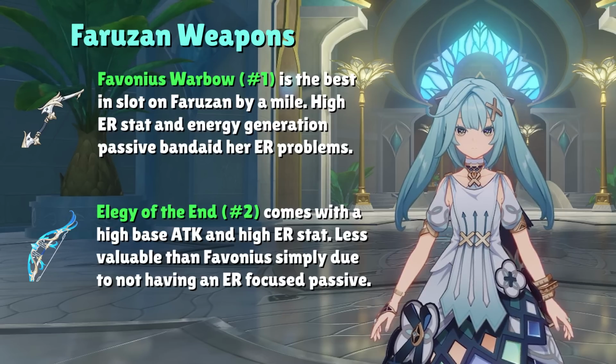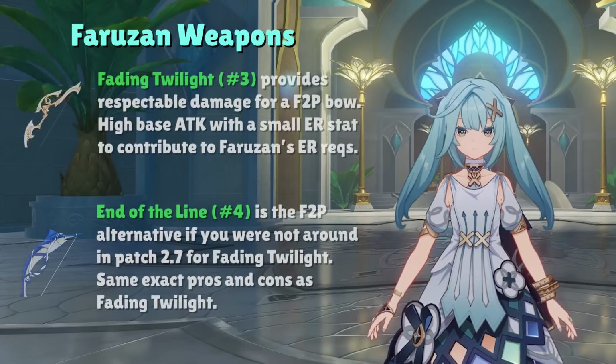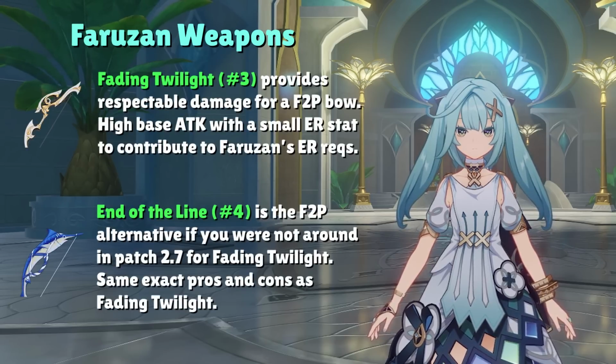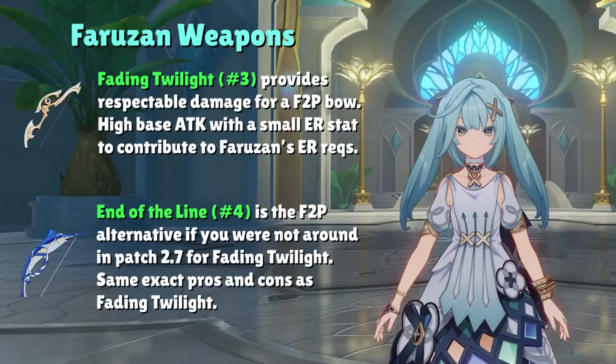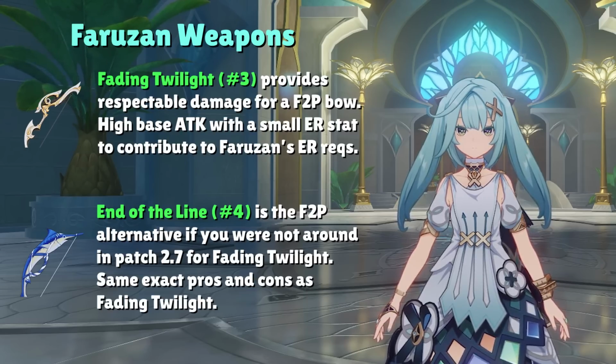Beyond Favonius and Elegy, there's 2 more free-to-play options that shine on Faruzan. The first is Fading Twilight, which is a 2.7 event exclusive bow that provides a decent amount of damage with a small ER stat. Obviously not as good as Favonius, but it can definitely get the job done for free-to-play players. The same exact things can be said about the Sumeru Fishing Bow, End of the Line.